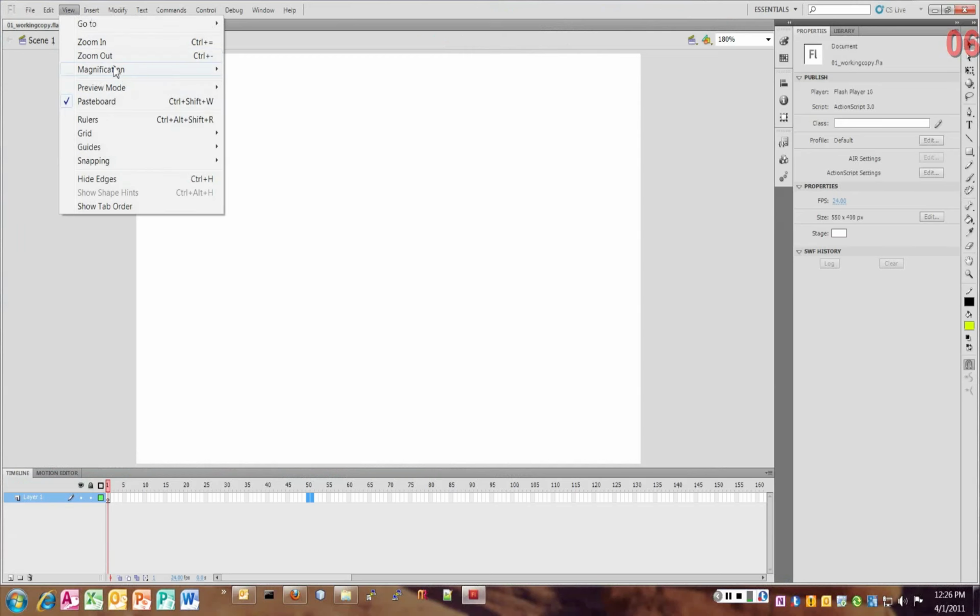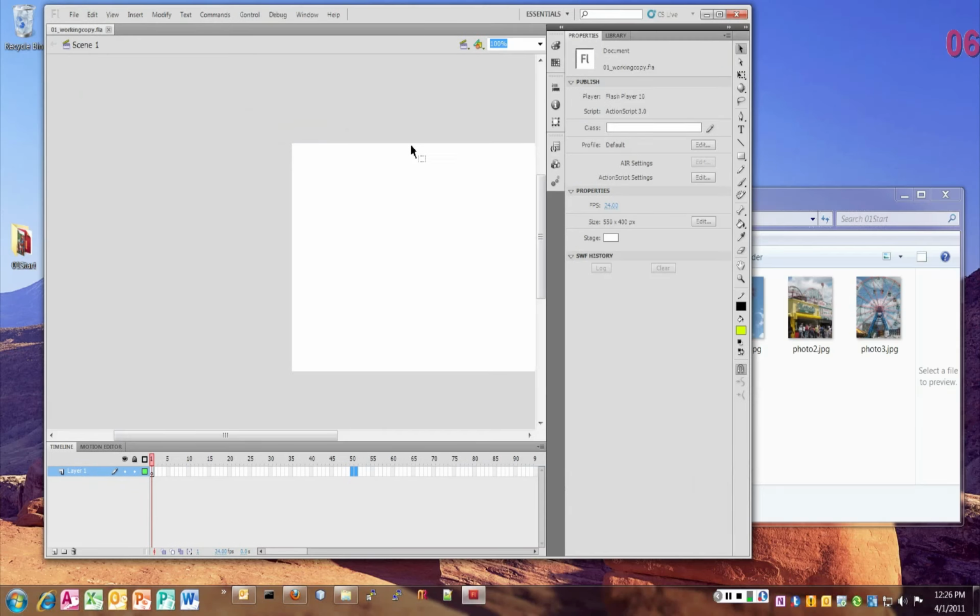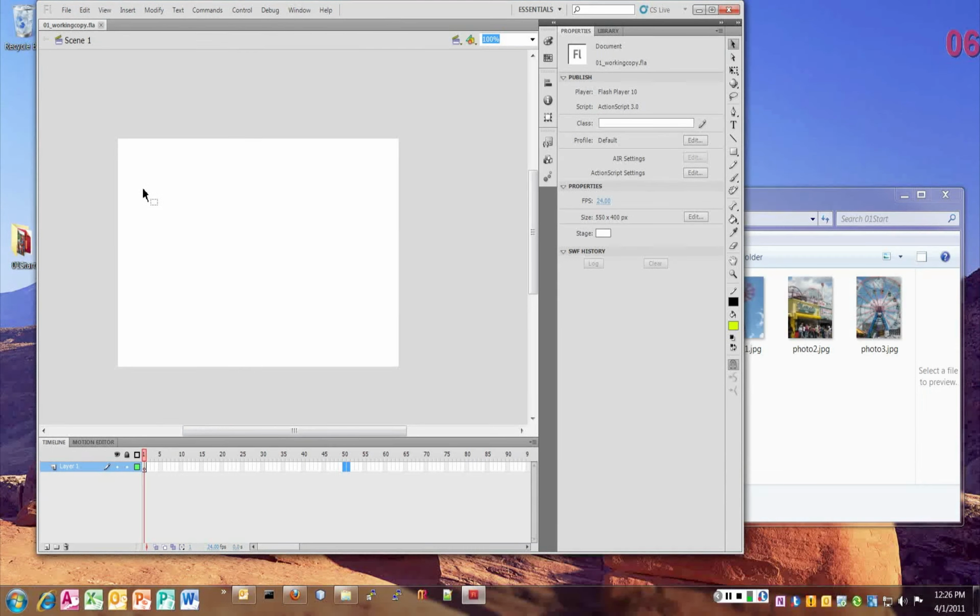View, magnification, fit in window, and so my stage is a lot bigger. I usually like to work in 100% mode, and what that does is that lets me know exactly how big this will show up when I actually finally publish it, typically in a HTML document. So that's the size that I like to work at.